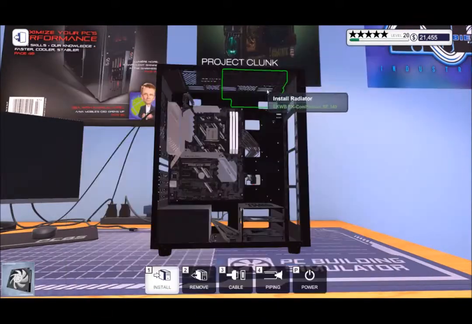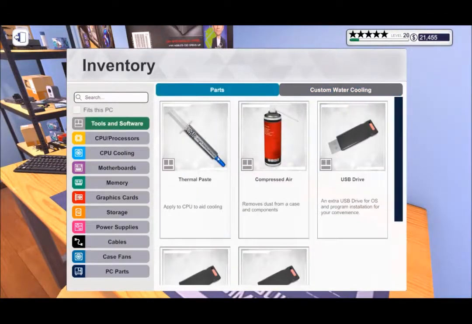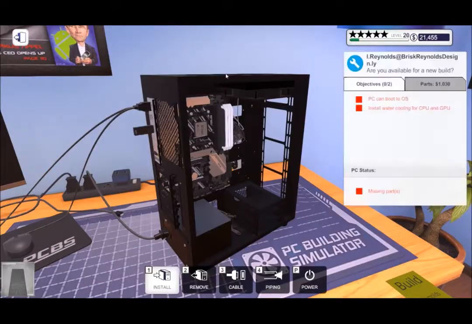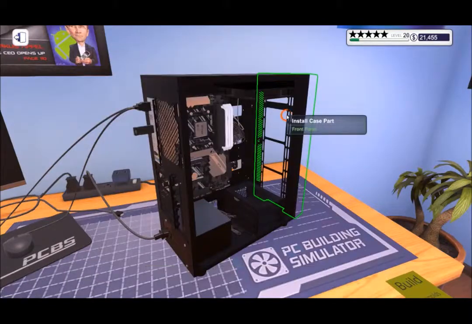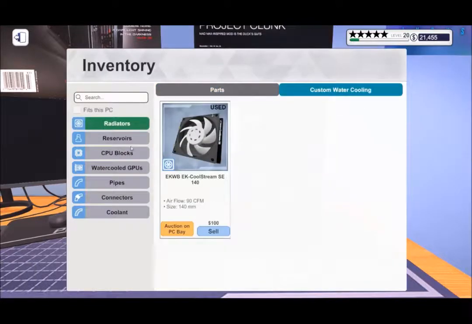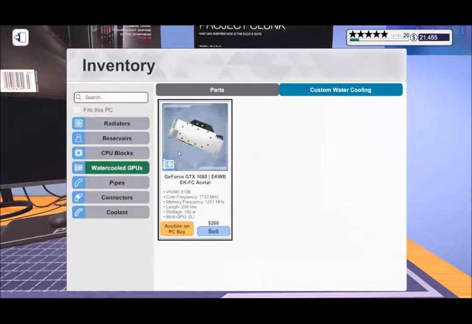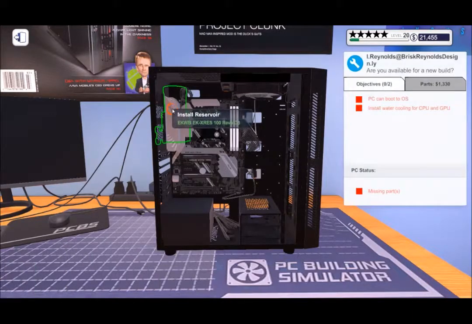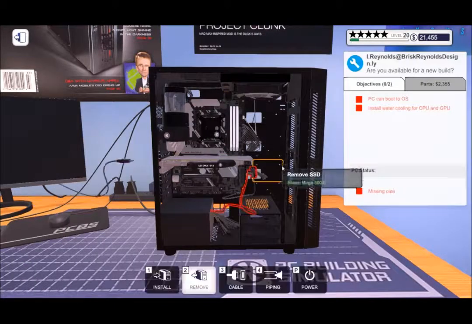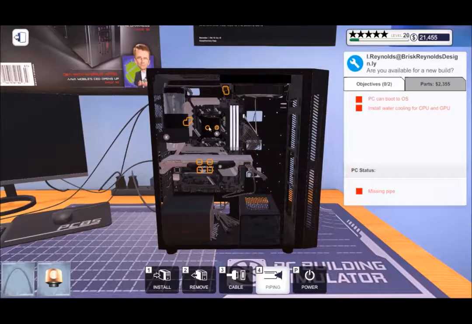That's weird. Oh, because it's bigger. That's why. Well, at least we know we can fit it up there. I was getting weirded out there for a minute. Let's put the front panel back on. And then... All right. Now we gotta pipe this thing.